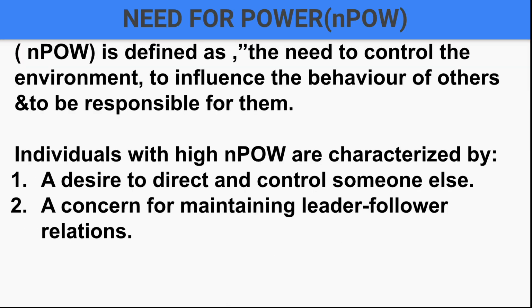Next we have need for power. Okay, it is defined as the need to control the environment, to influence the behavior of others and to be responsible for them. Yes, need for power. The name itself suggests to us, power means what? To have certain authority, to have certain responsibility, and also to have certain controlling power in the working system, right?